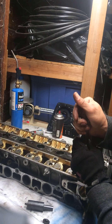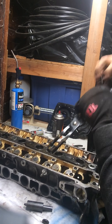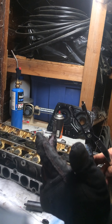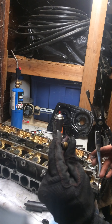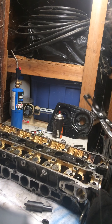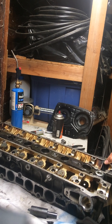Then the spring comes out. After that you can get your seals out — to do that you're going to need a valve stem seal puller, which runs about 45 or 50 bucks. If you're going to do it yourself it's a good investment; I like to do everything myself, saves on mechanic fees. I put it over the valve seal, squeeze real tight until the jaws pinch together, then twist and pull up.